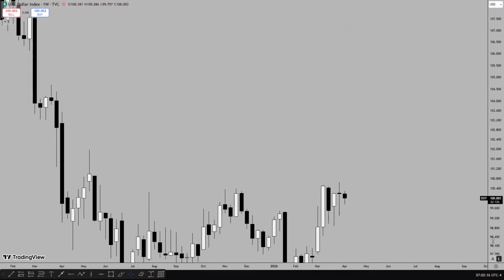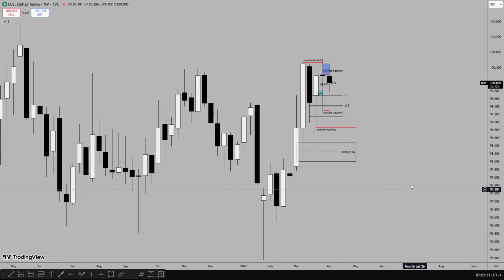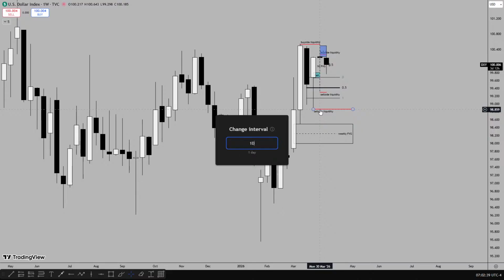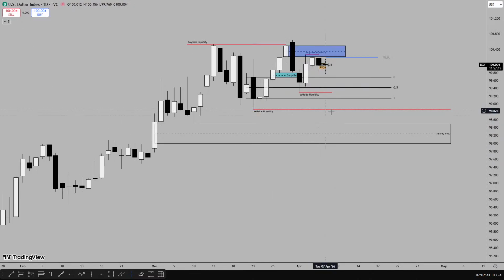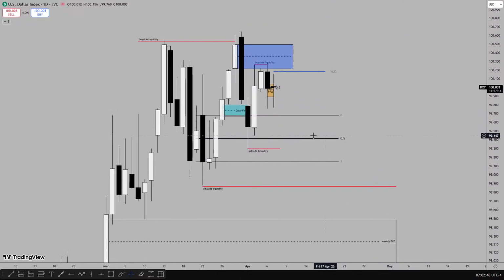So on the weekly time frame on the dollar index, I talked about the counter trend to run the sell side liquidity. I told you guys that I'm anticipating lower prices on the dollar index to run the sell side liquidity, at least from a weekly perspective. And I told you guys that depending on how the daily is trading, if the daily is sticking to the idea of price trading lower, then I will be anticipating lower prices. And the first draw on liquidity is the sell side liquidity.